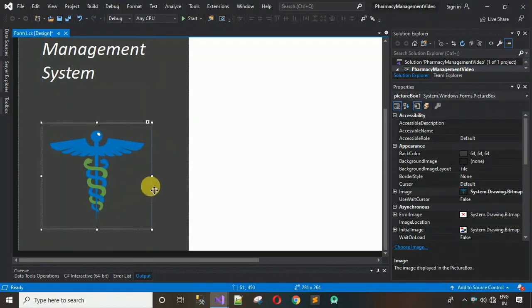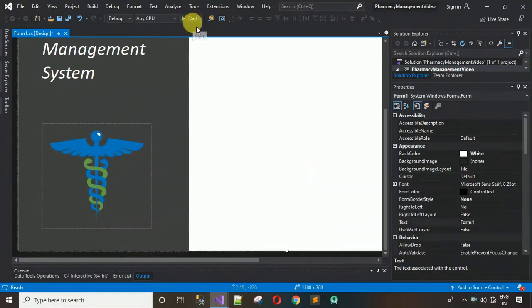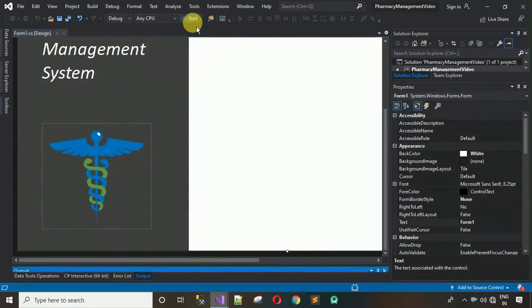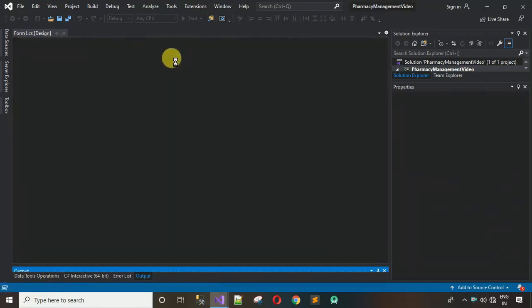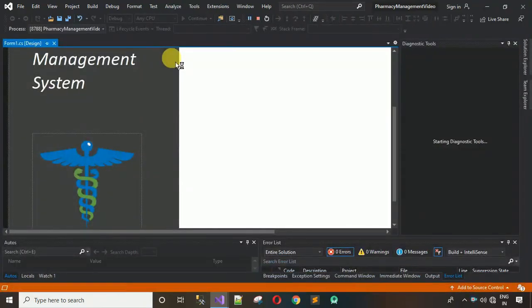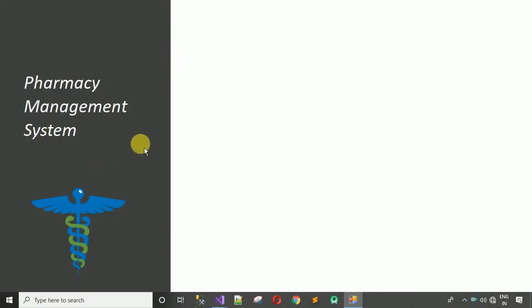Here you can see, now this one is looking better. Now let me start this and let's see if this looks nice or not. So it's getting started. The first time it takes a little more time than expected. You can see the build is successful. Okay, so now it will be visible within a few seconds. Yeah, here you can see this, this one is perfectly fine. So let me close this for now.